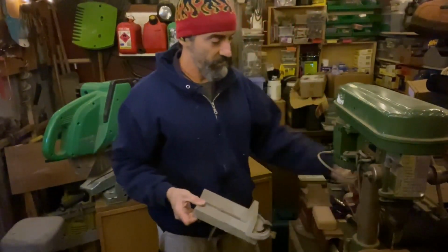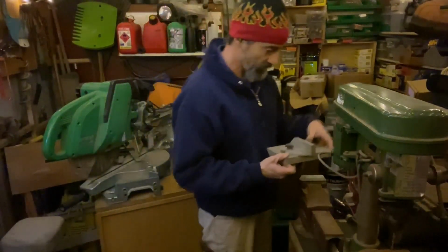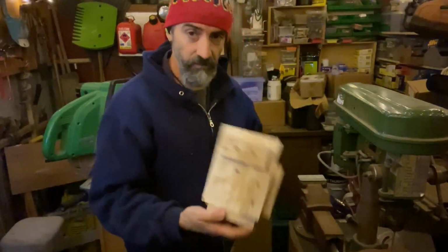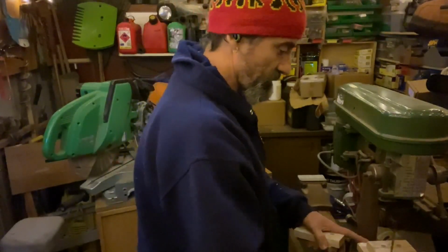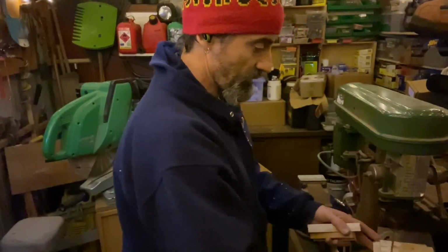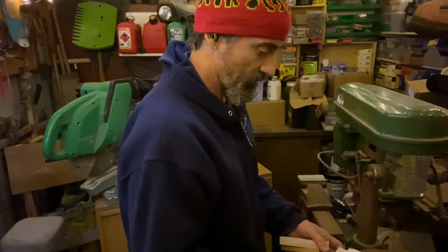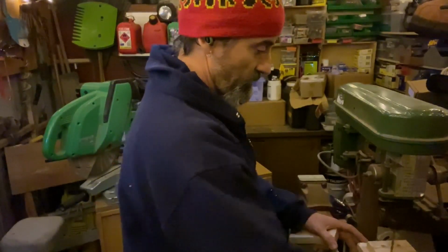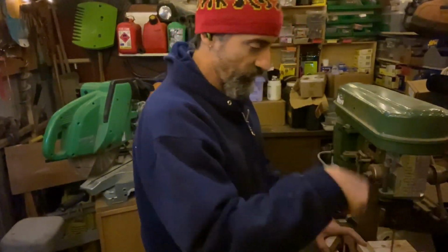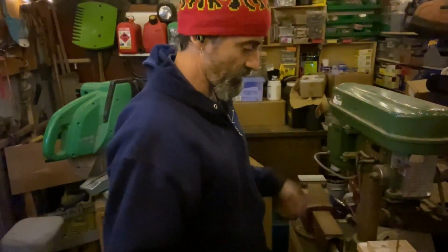When I end up getting this sander fixed up, a sliding table with a miter gauge for this. I'll probably never use this again. That was a jig that I built for, which way did I have it? So, just doing some repeatable holes. Tighten that up. So that's that done.